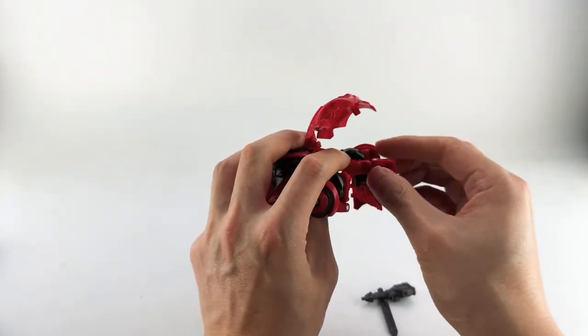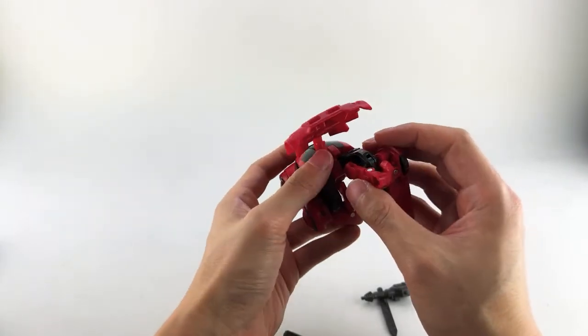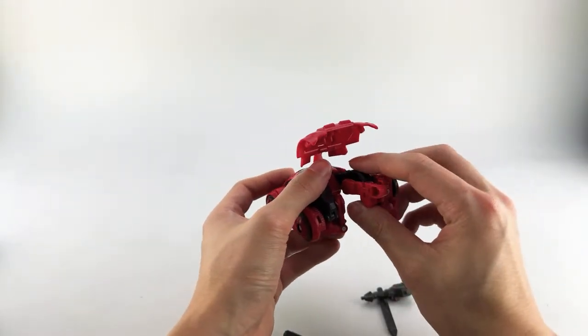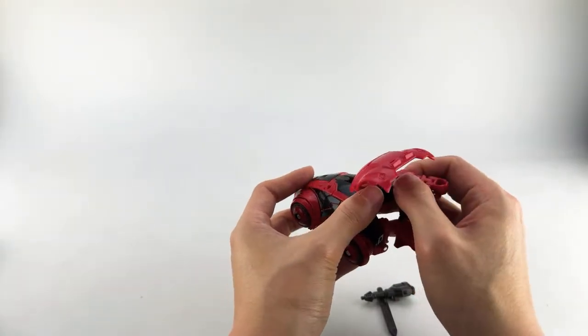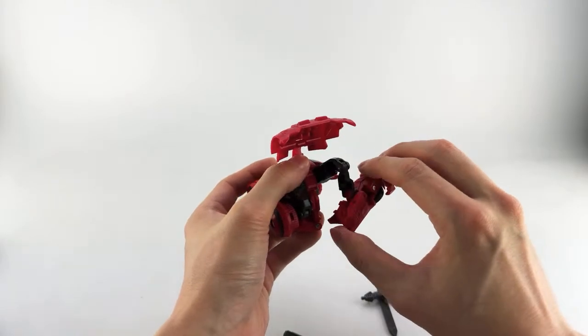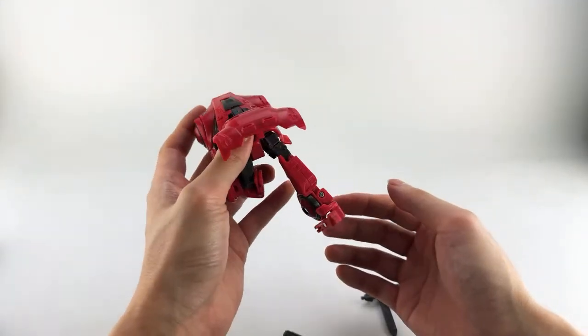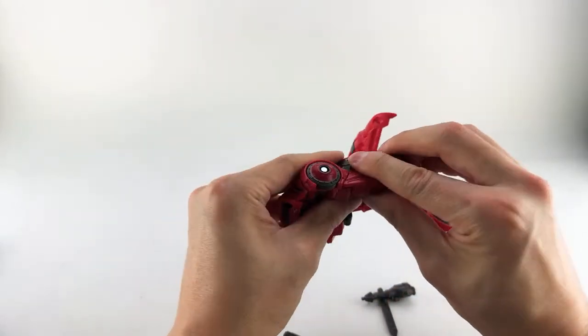So we're going to fold out the toe. We're going to curl this up. At first, I found it really frustrating because I couldn't figure out the transformation or what the transformation was trying to say. But once you get it, it's actually really quite clever. So we pull this heel around the thigh and then continue on with the shin. Tab that in, straighten out the leg. That's one leg done. Same thing on this side.